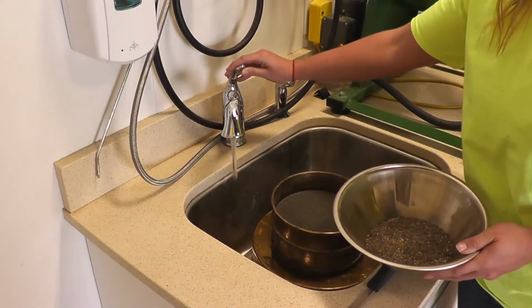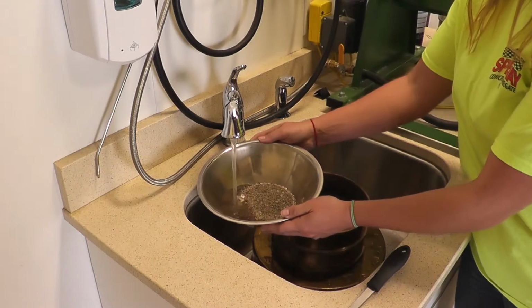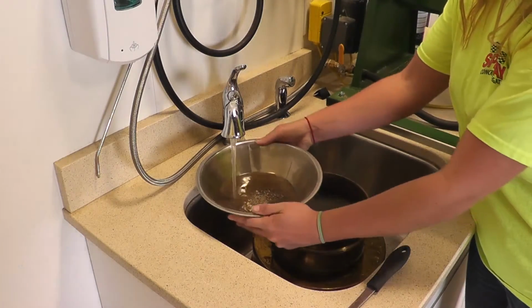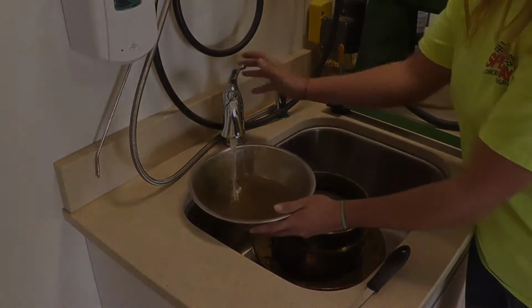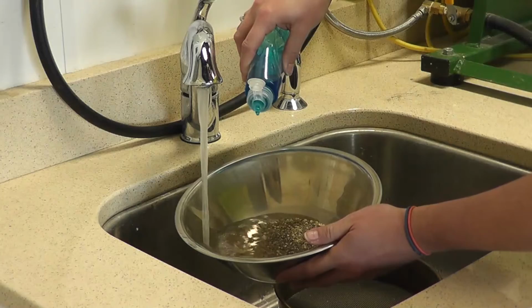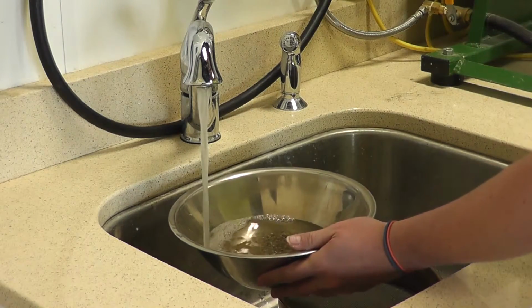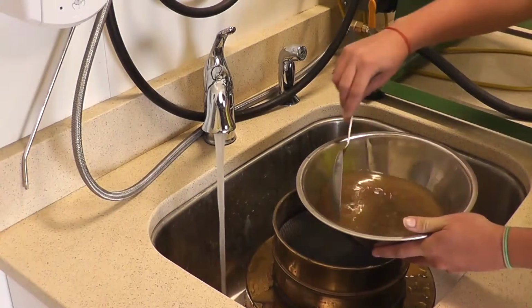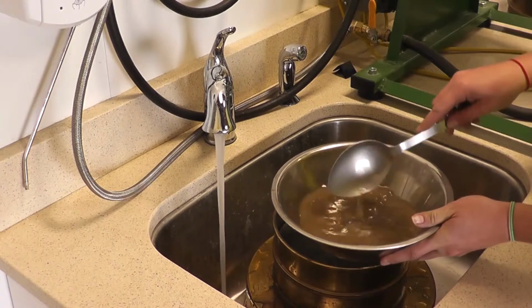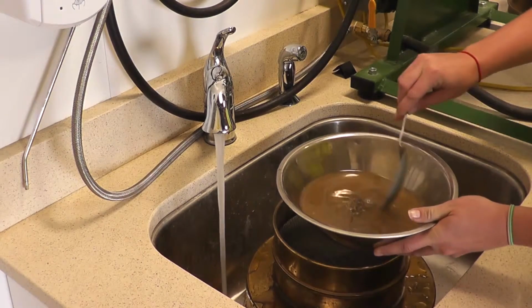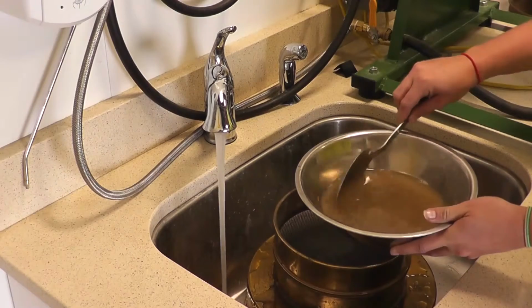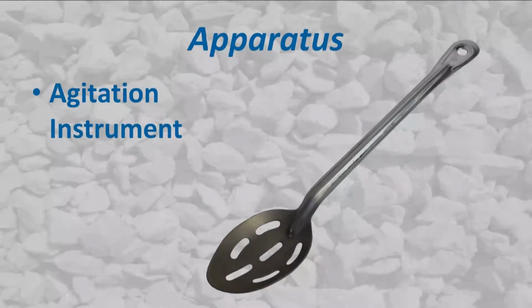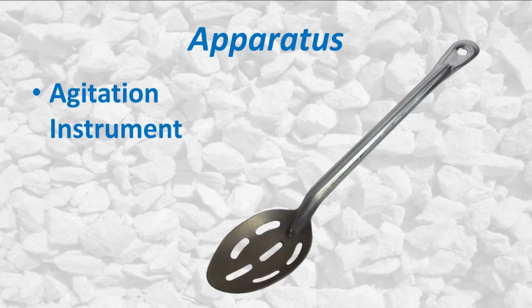After drying the sample and determining the weight, the sample is placed in the container and sufficient water is added to cover the sample. If a wetting agent is being used, the wetting agent is added at this time. The sample is agitated sufficiently to have a complete separation of all particles finer than the number 200 sieve and bring the fines into suspension. The use of a large spoon or other similar tool to stir and agitate the aggregate in the wash water has been found to work satisfactorily.